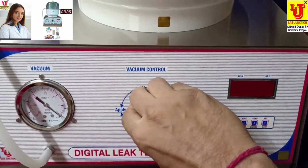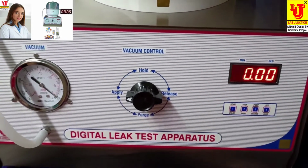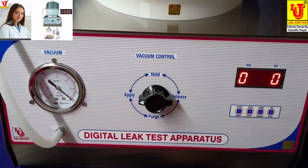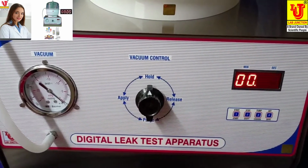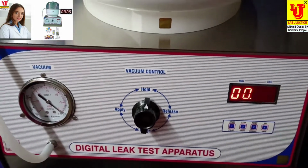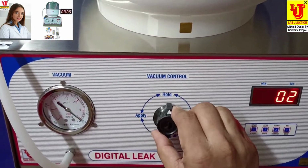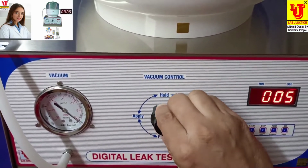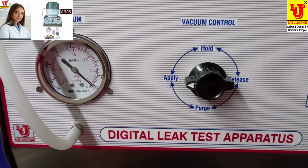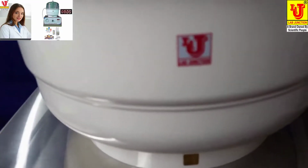You go to vacuum control and switch on the instrument. Start pump. And from vacuum control, you give the pressure to this. And adjust your desiccator top.